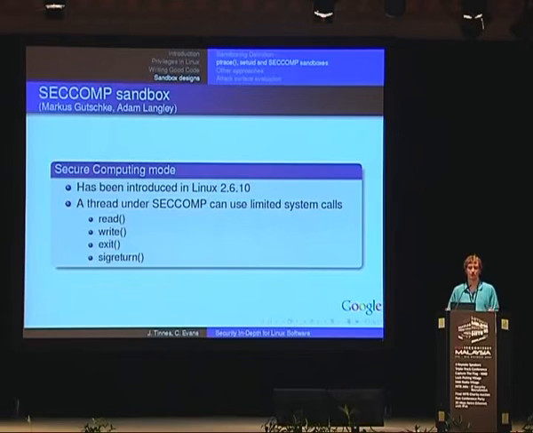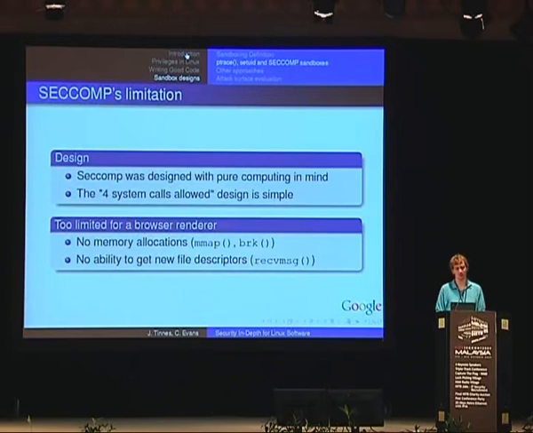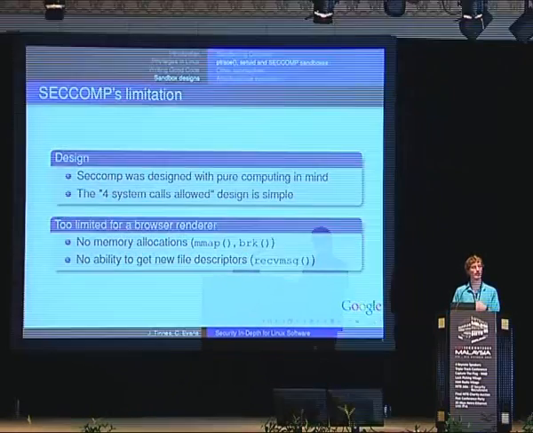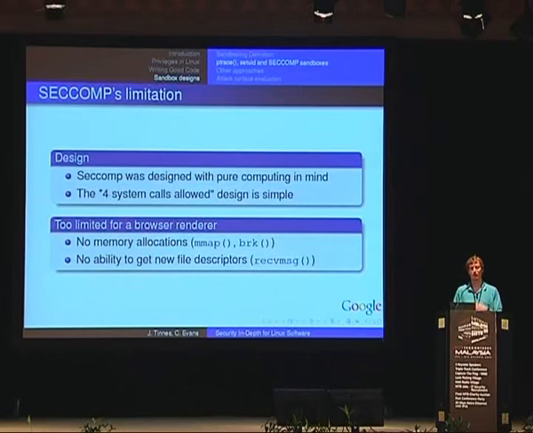Exit is obviously to exit your process. Sigreturn is to be able to handle signals. So what you can really do is read and write. That's very, very limited, but maybe that might be enough to write a renderer. That was a question. But the problem is it was designed with pure computing in mind. It's good in a sense because with the 4 system calls allowed, the design is simple enough that we can be pretty sure that the design is correct.